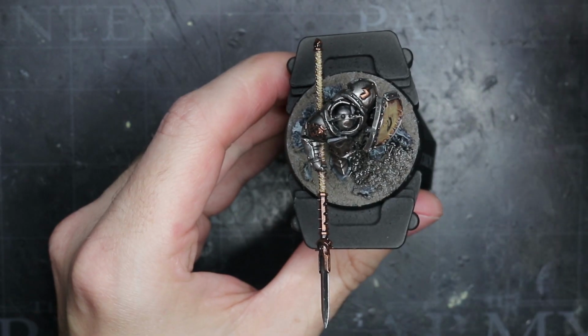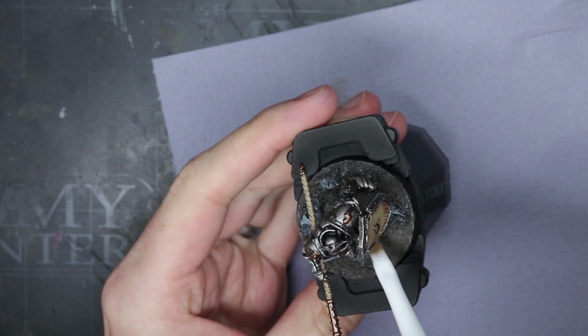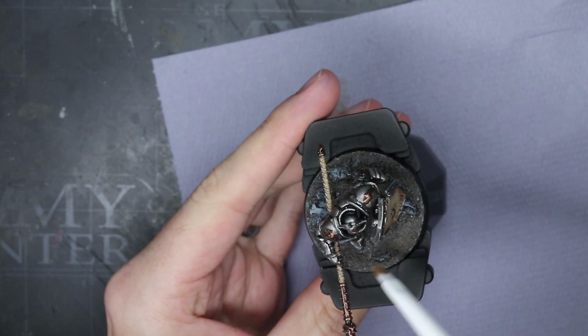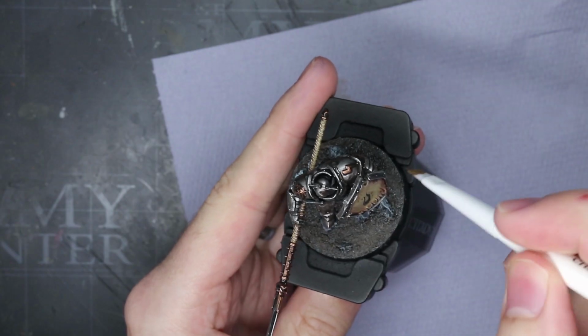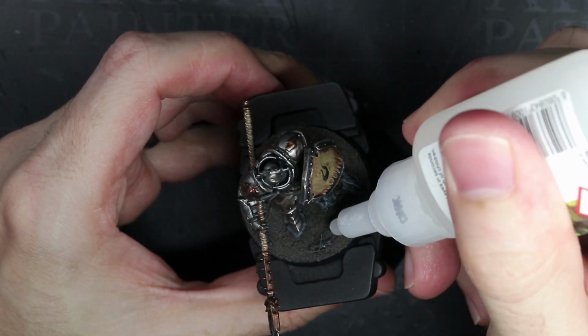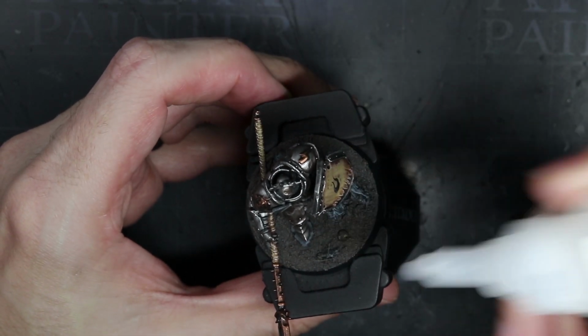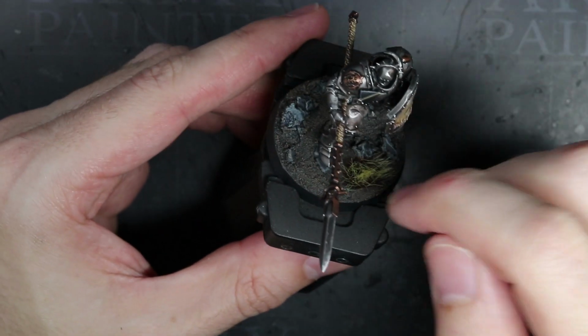The detail in the earth texture was then further enhanced with a wash of Nuln Oil before being dry brushed with a light brown paint, such as Gorthor Brown. I cleaned up the rim of the base with a little Abaddon Black and applied a little more matte varnish to seal things in. Finally, a small tuft of grass was superglued into place and I was done. So, let's take a look at the finished model.